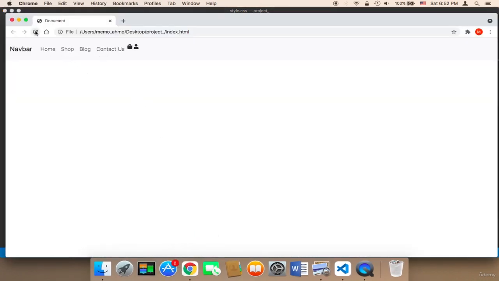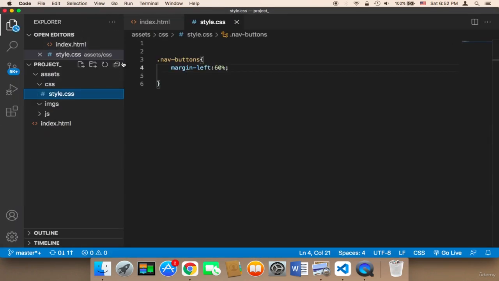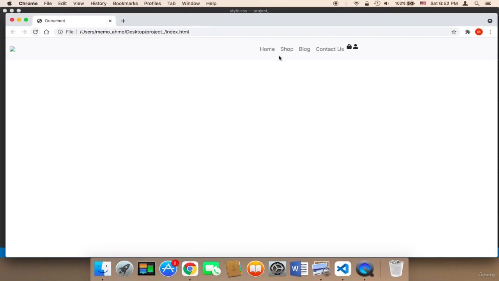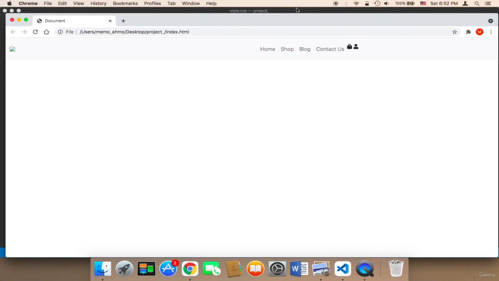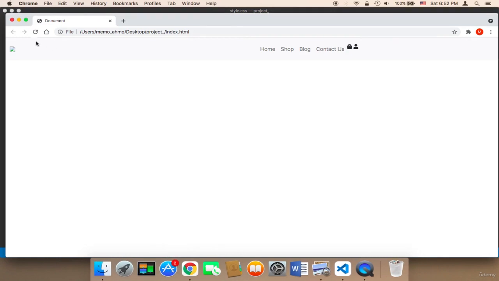Let me refresh and show you what's gonna happen. I want to push this nav bar to the right side. So this is how it's gonna look. I'm gonna be displaying these buttons on the right side. Let me decrease this a little. So instead of 60, I'm gonna say 50. 50 is enough, I think. So 50 will display it like this. And here, let's say 60, because I think 60 is great. So 60 will be great.